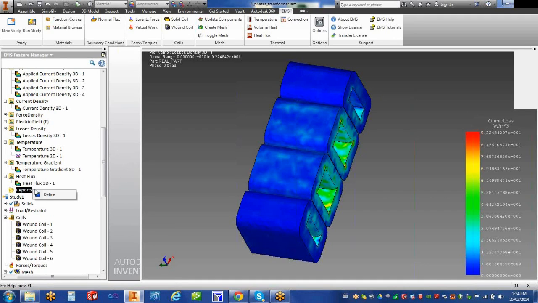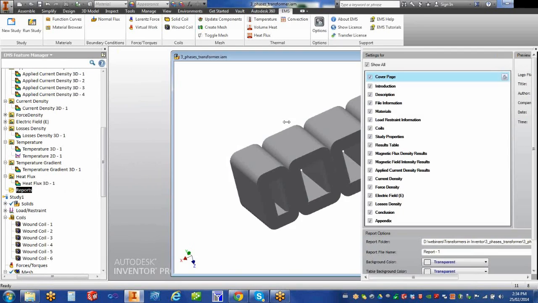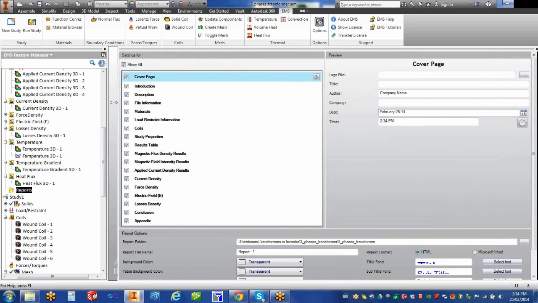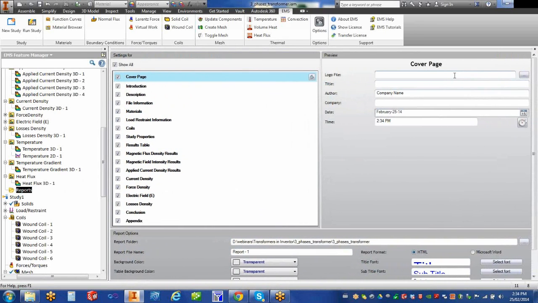We automate the report generation for you. So we define a report where you can customize your report by specifying the company logo, company name, and all of that, and you can pick and choose which sections to include or exclude.